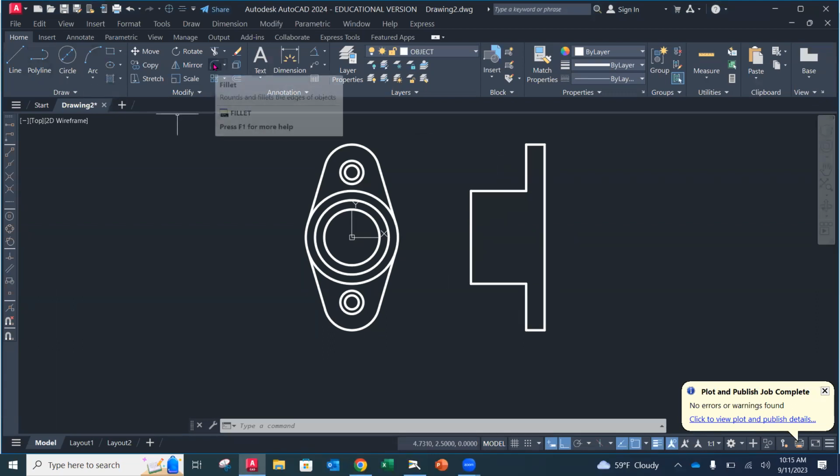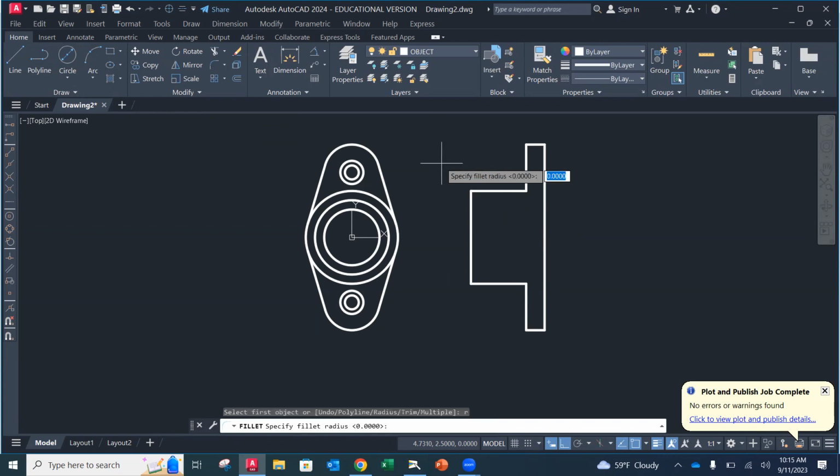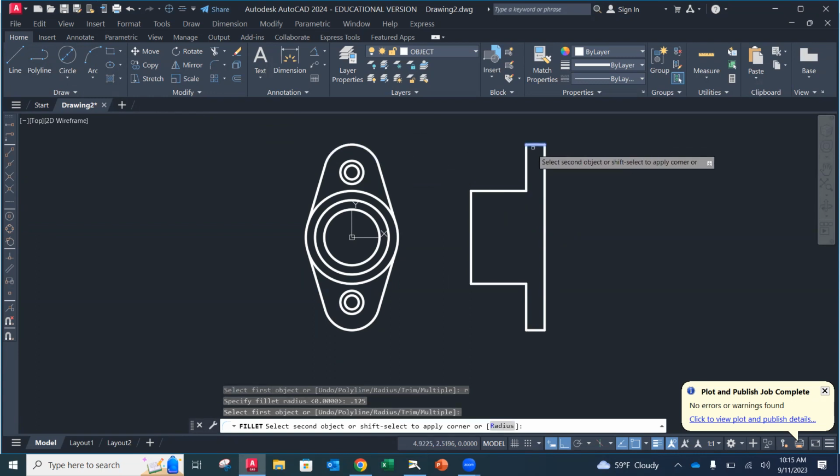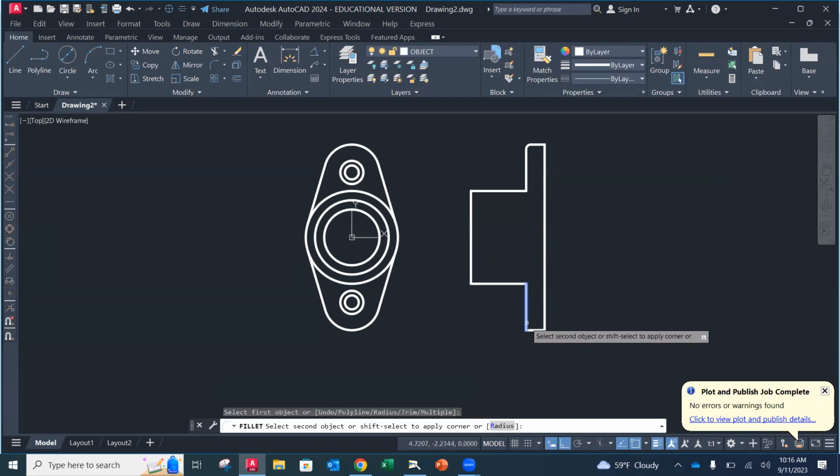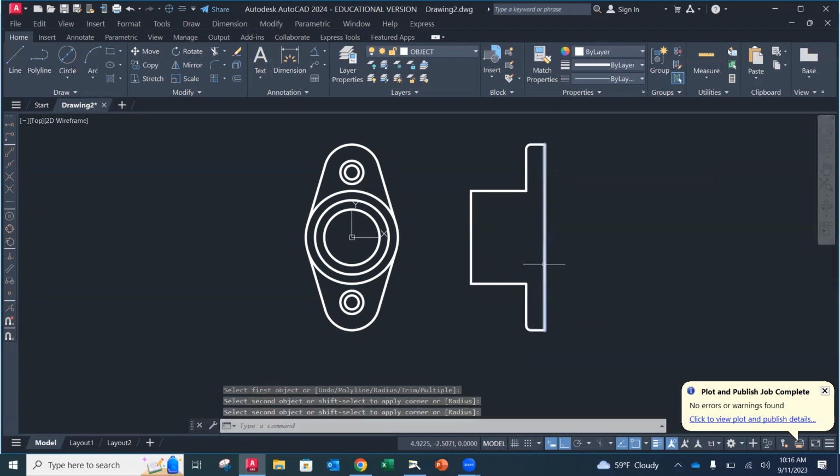So I'm going to do my fillet. And the fillet note said that the radiuses that are undimensioned, which these are, my radius is 0.125. So you need to identify your radius first. R, enter, 0.125. And then now we're going to select the vertical and the horizontal. And then we got to go back into fillet or press enter, vertical, horizontal. There we go. So that's in place.